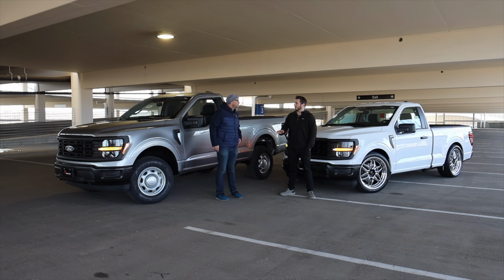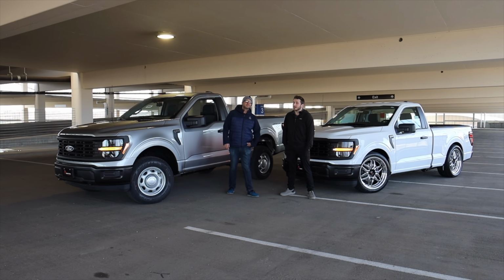Yeah, a lot of people think that the miles per gallon is going to suck on these with the Whipple on it. You have to realize that the Whipple doesn't create any boost until you're somewhat into the rev range. Yes, it's instant torque, but when it's down low, just cruising, the Whipple's not doing anything to your gas mileage. You're getting the same thing as stock. But when you do put your foot into it, let's be honest, those 10 miles per gallon are going to be very realistic in a hurry.